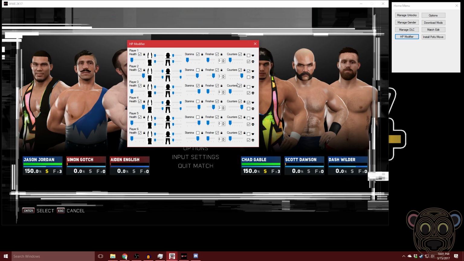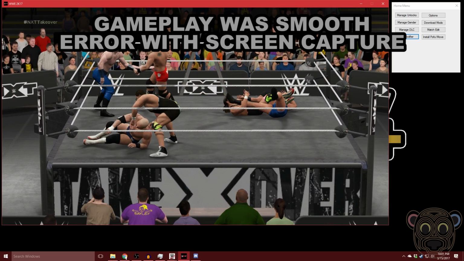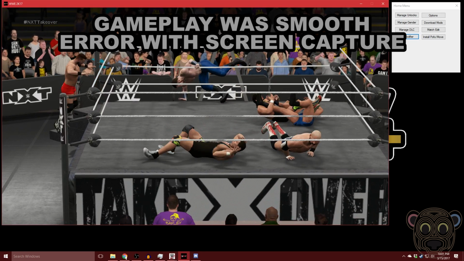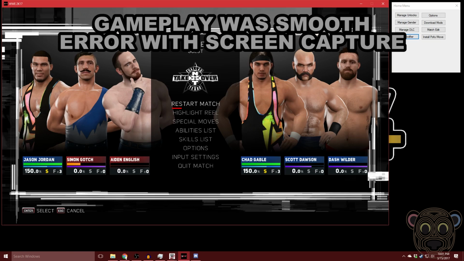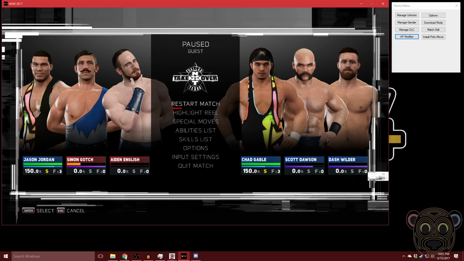One thing to note is that these counters are not actually supported. I have to figure out how the game handles these counters, and I do not have that information yet. So you actually need to keep this open for the information to continue to be read. But once you have it set, that data can be saved in there and the match will continue as normal. So if I pause again, you can see all of that information dropping down. Now the stamina appears to not actually drop when you're not in the menu, so that is dropping down in between each little bit.